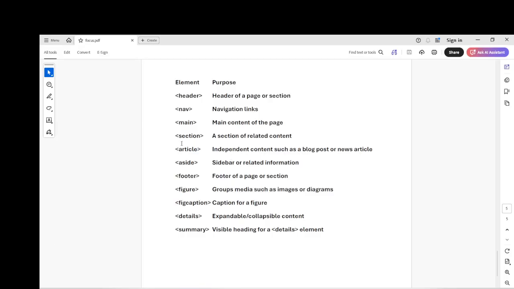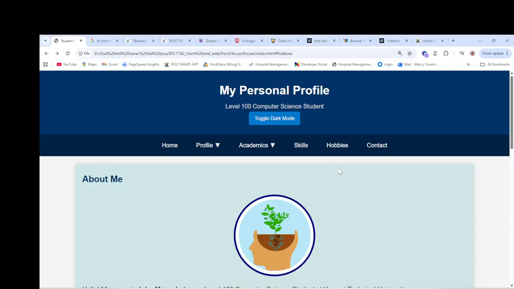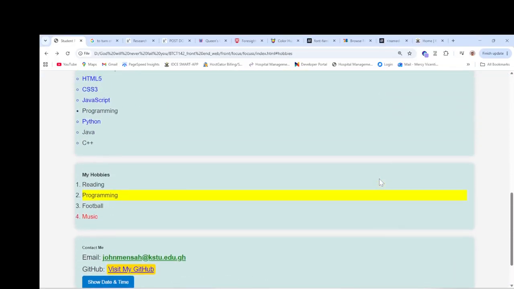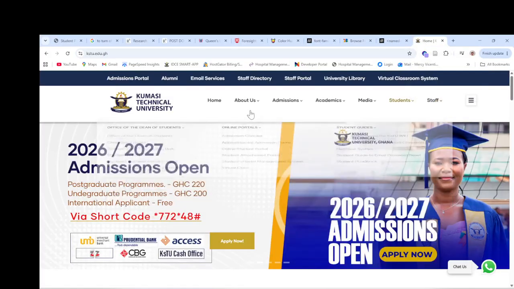And then the other part is the main. The main is where the main content goes. It contains your actual web application, the content that you want to show to your audience. When you take this website, from the about me, there is content, and all of these are what is displayed, what it is about.